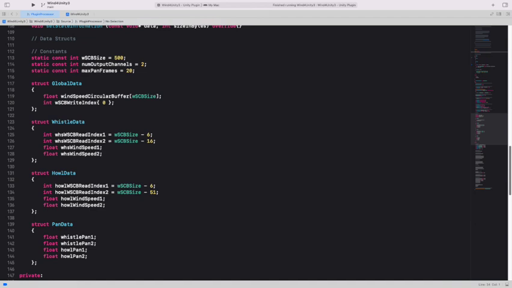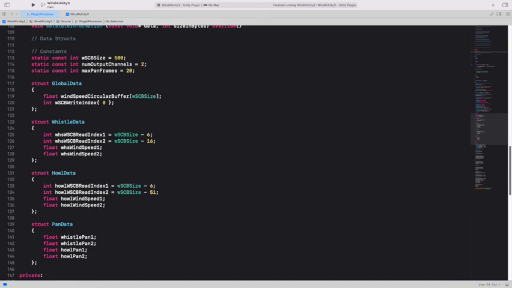Next, we'll start with our structs. This is where we're organising our data in a nice way. The global data has a float array, which is our circular buffer. We'll store the wind speed coming in. So we'll have a write index, an integer write index. That's the next variable. And what we're doing is constantly writing to this buffer, incrementing along the buffer, and then we'll read from the buffer.